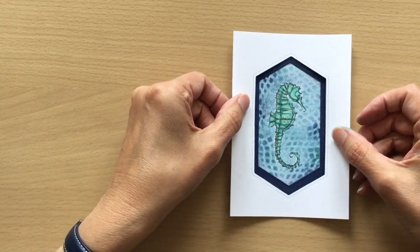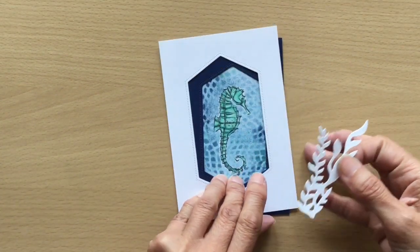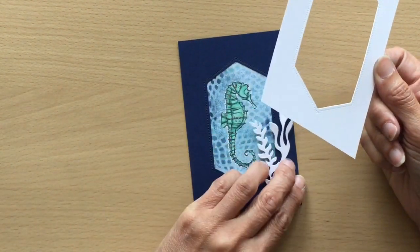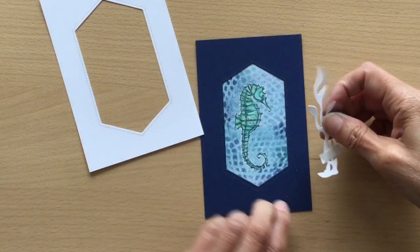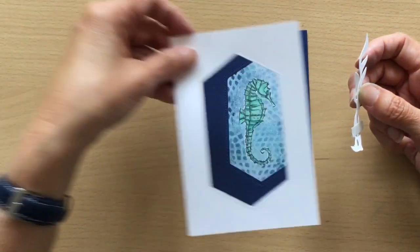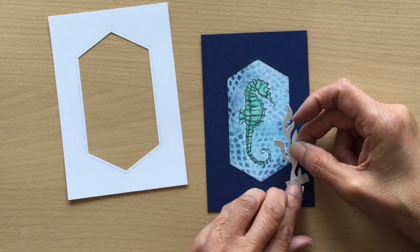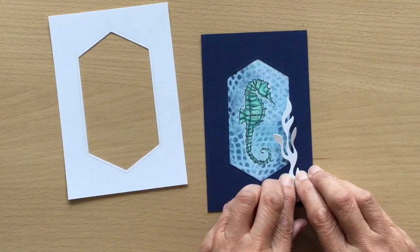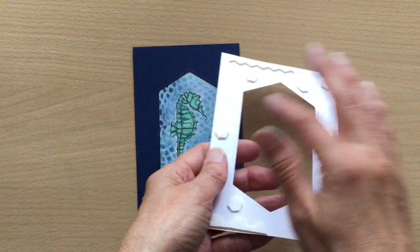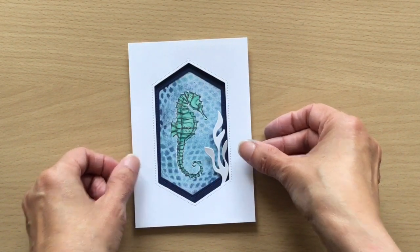So my next layer I'm going to put on like this, but before I do that, I've cut some seaweed, and I want that to go on the inside of my card here, so you can see it peeking through. So when I'm happy with where I want it to be, I'm just going to stick it to my piece of Night of Navy. On the back of my white layer I've put lots of foam, so lots of dimensionals on the back, and so that is going to pop over this one.